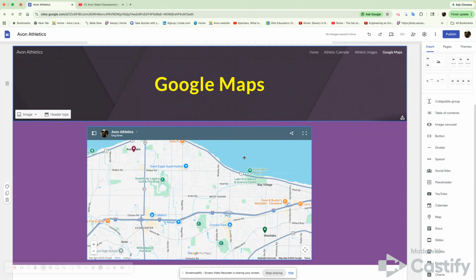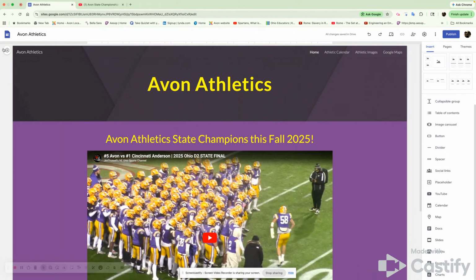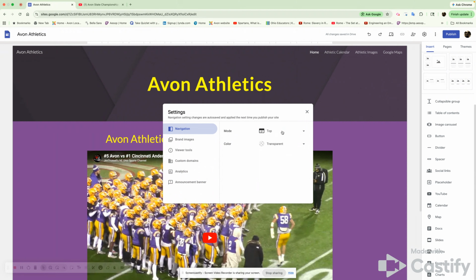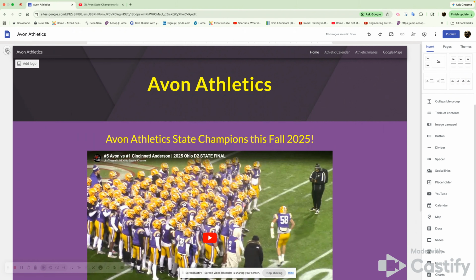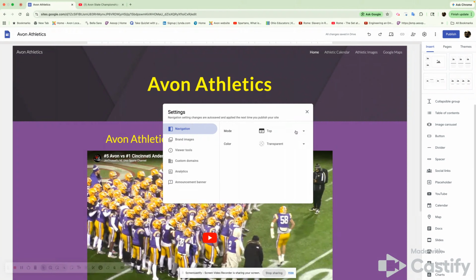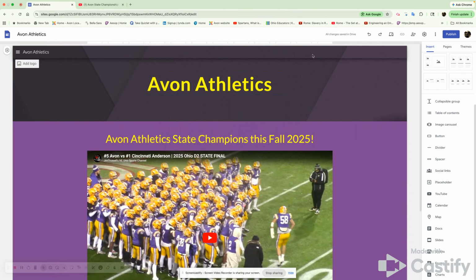When you go to the home, I'm going to also show you how you can change these tools. So if you don't like that they're all on top, you can actually change them to the side by simply clicking settings. I'll show you how to do that again. Come over here, click settings. Instead of top, you're going to move it to the side. And they kind of disappear. You don't see them at the top anymore.